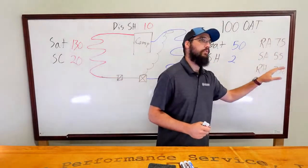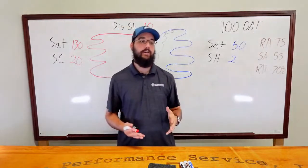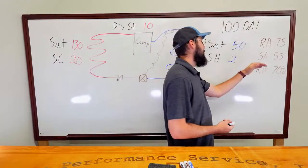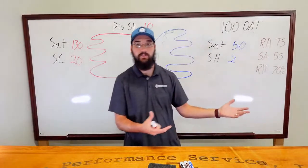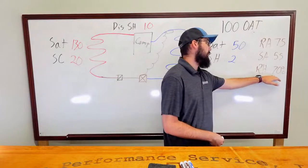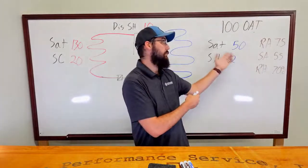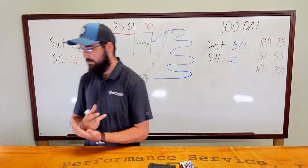And that complaint wouldn't be a humidity issue, because if anything, if the heaters are stuck on, we've turned our air handler into a dehumidifier. And now we're reintroducing basically neutral air back into the space, because as the coil is processing it out, our heater is then just taking that 55 degrees and turning it back into 70, 75, whatever, to put back into the house. So my expectation would be your relative humidity may be the opposite. Instead of being high, it may be really low. That heater is counteracting all the cooling we're putting on the system, but the dehumidification is still taking place. We're only trading off the sensible. Hopefully that makes sense.